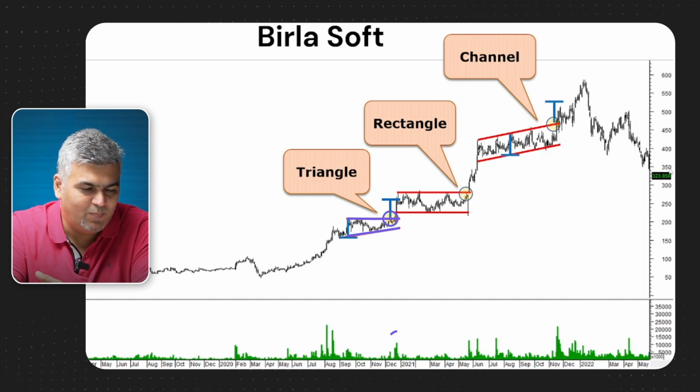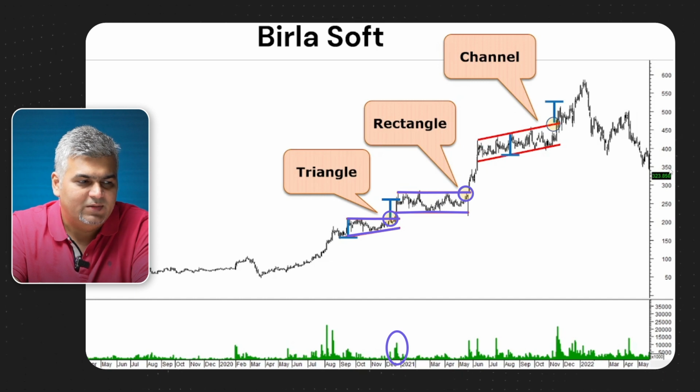You can see this volume bump up here before the breakout, makes that move which is equivalent to the size of the last consolidation. Then again it goes into a sideways channel where you can see the ping pong in this tight range, then gives a breakout, again makes a channeled move, right? So this is a nice rectangle channel. Then you go into a slightly sloping upward channel, gives a breakout and continues in the trend.